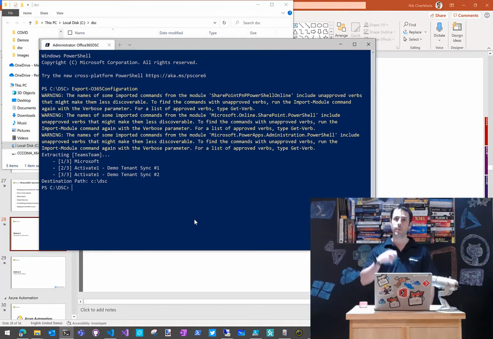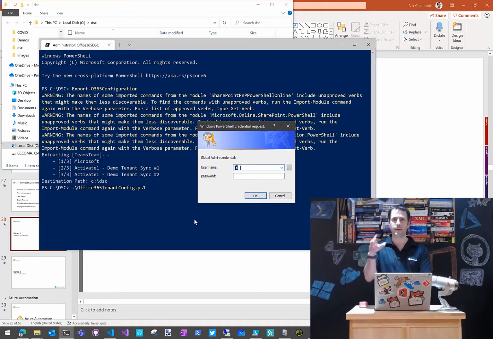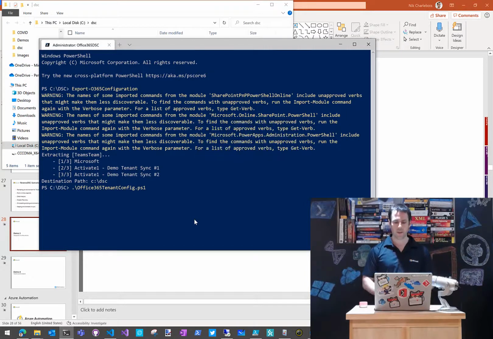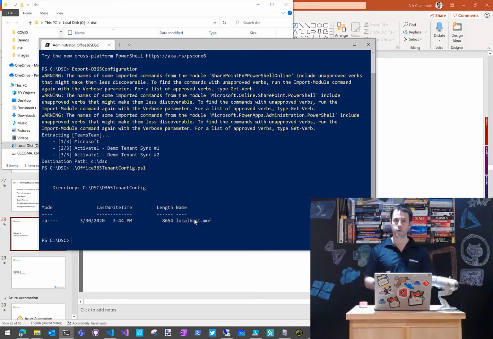Now what I'm going to do is compile it using the credentials of the destination tenant. So I extracted using activate1 as the source, right? So credentials from a user that had admin access on activate1. Now I want to replicate that to my sharing day 2 tenant, which is the tenant I've been using for my previous demo as well. So I'm going to use admin at sharingday2.onmicrosoft.com. I'm going to compile it against that tenant. So now my MOF file has information about the destination tenant.